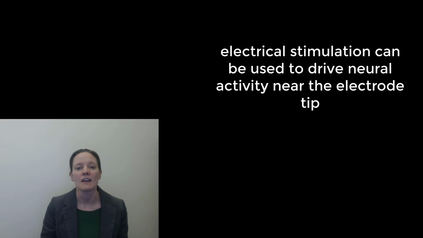Let's talk about a couple methods for carrying out these types of causal manipulations and what they've showed us about the areas that serve as sources of sensory modulation during attention. Electrical stimulation, via an electrode inserted into the brain, can be used to directly induce neural activity. This technique has been around since the 1800s and was one of the first sources of evidence linking particular parts of the brain to specific functions.